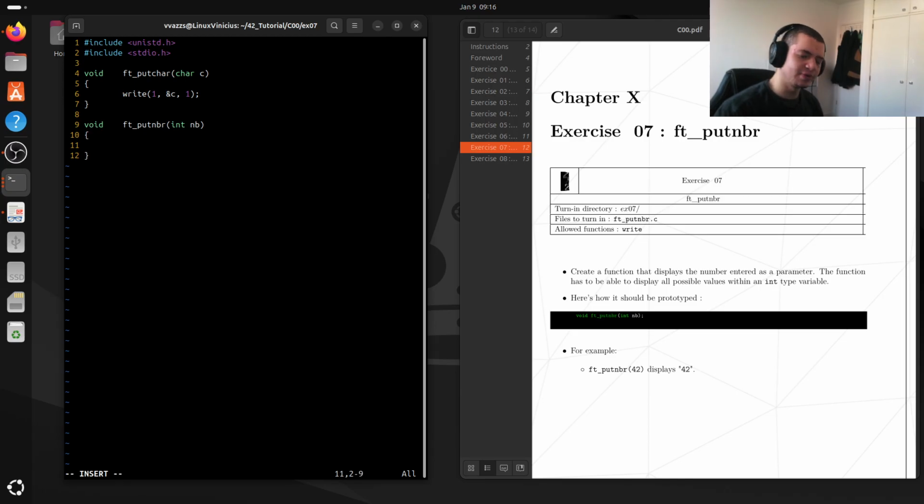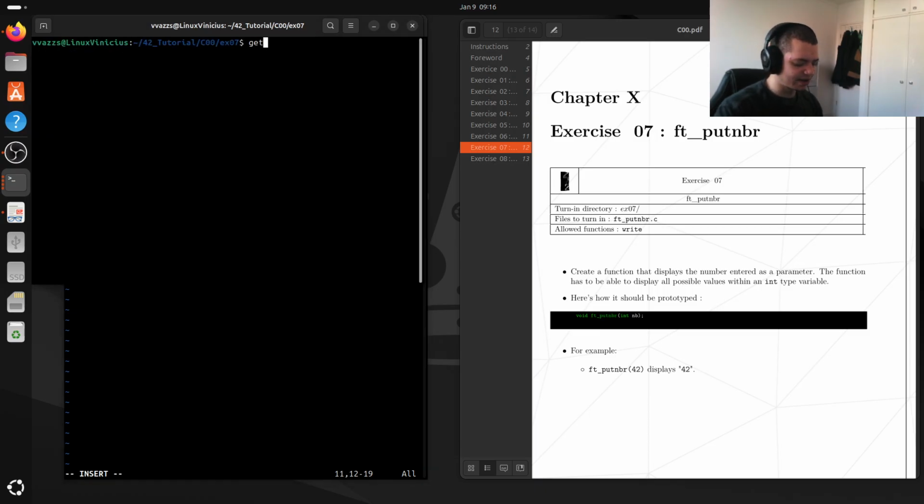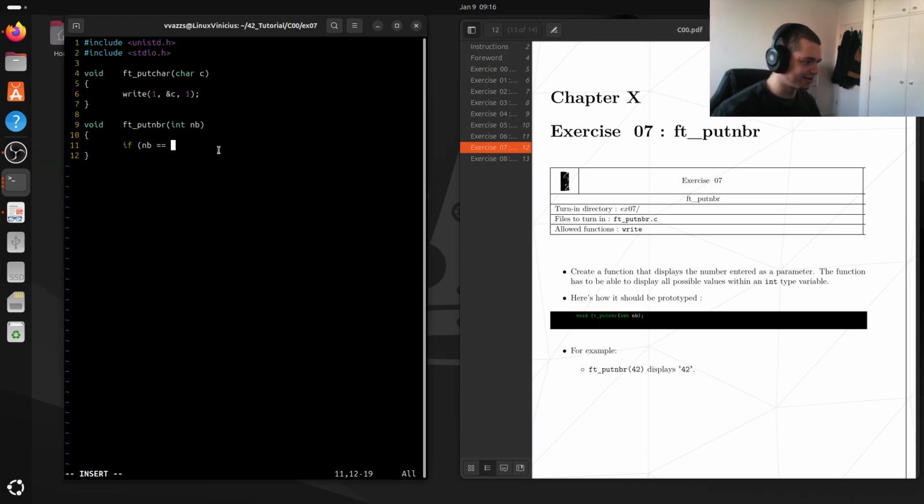Now, the first thing we need to cover is the negative side because it's bigger. So, if our nb is equal to, you don't have to memorize it, I just gave you the code, you can use get conf INT_MIN. Since I redid this exercise so many times I already have it in my mind: minus 2147483648. What are we going to do?